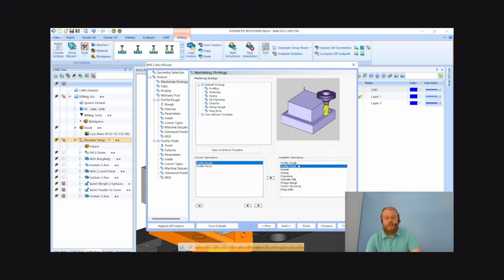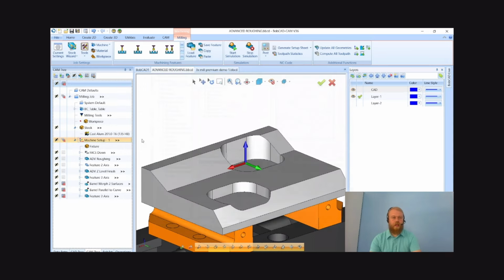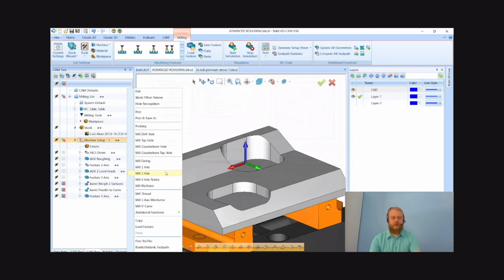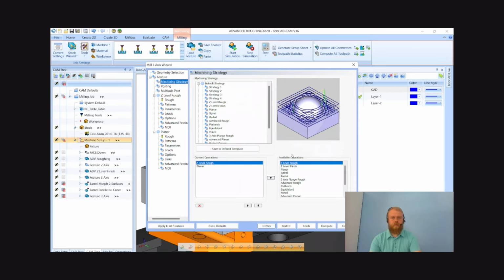we'll just go to this profile finish just to show you guys the differences between the different packages of milling. So with our mill 2 axis, the tool is going to come down in Z, and then it'll move around in X and Y. That is our 2.5 axis machining option. It's not going to move in X, Y, and Z simultaneously. So that's just a brief description of our mill 2 axis here, and then our mill 3 axis that we're going to get into today mostly, where the tool, you can see in this toolpath, will follow along the curved surface, moving in X, Y, and Z simultaneously to follow along a curved surface like this.